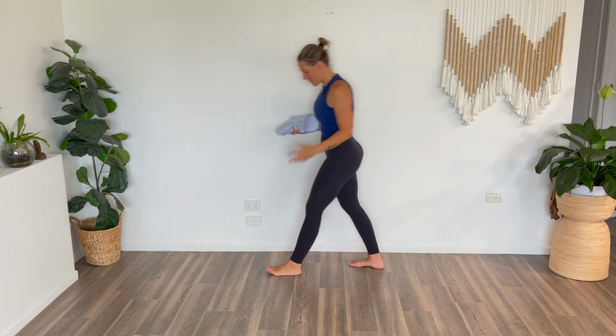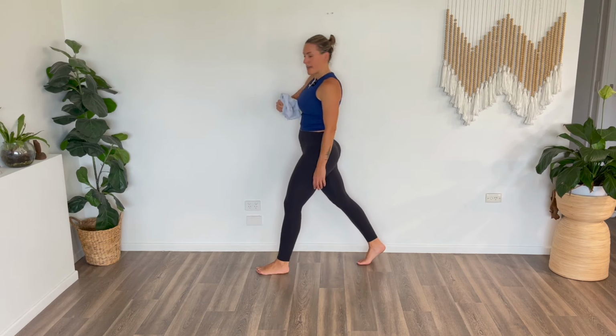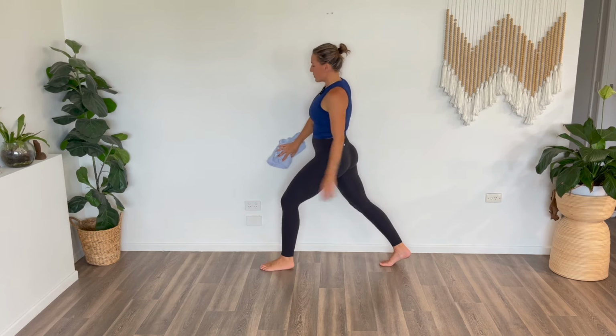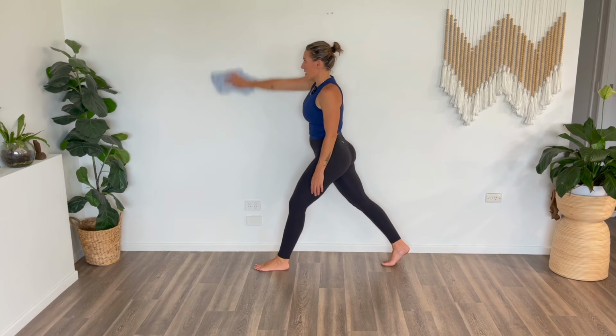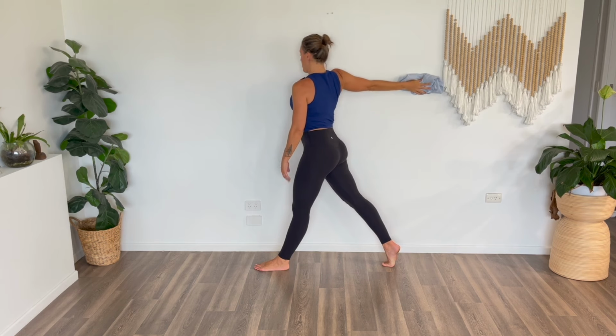You're going to need a wall. You don't have to have a wall, but it kind of makes it funner, just so your brain knows what it's doing. You're going to bring your left foot out, right foot back, so that your right elbow is closest to the wall, and you've got your towel or your tea towel in your hand. Now, I'm going to wipe this wall down, and as I do it, I'm going to have to come into a lunge, then reverse my arm here. See the mobility that requires to do this plus the stretch.